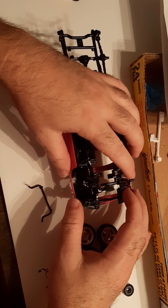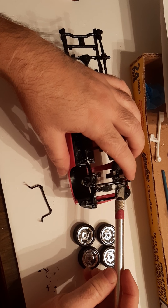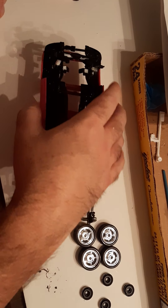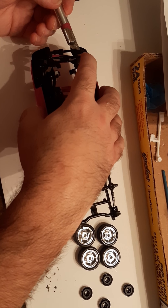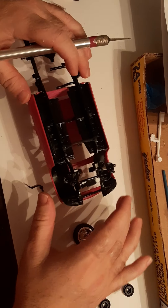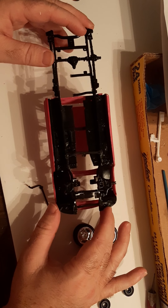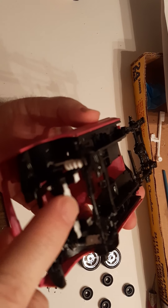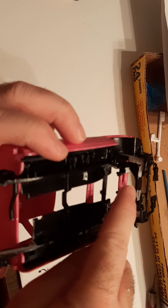Just needs a little adjusting here — there we go. Let me check this one and make sure I got it squared. I'm definitely not going to be able to mount the wheels to these tonight; that has to dry overnight, probably 24 hours, just to make sure it's good and solid. As you can also see, the distance between where the control arms would usually touch the frame — I'm going to have to put something there to modify that so that it touches like it's supposed to.